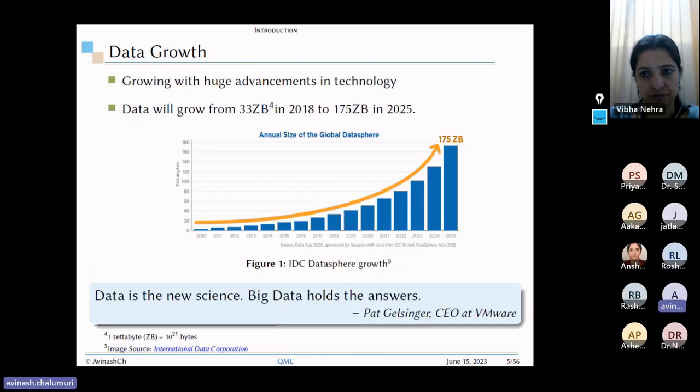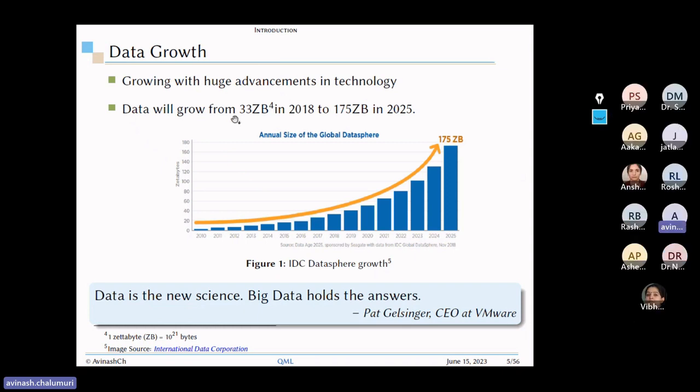So with the huge data growth, if we properly use the data and if we can perfectly get some insights out of it, we'll be able to get the answers that we are looking for in the data itself. If you see the exponential growth, just in 2018, around 33 zettabytes of data, and it is expected to reach 175 zettabytes in 2025. Actually, this was published in November 2018, but I guess this number would definitely increase by now.